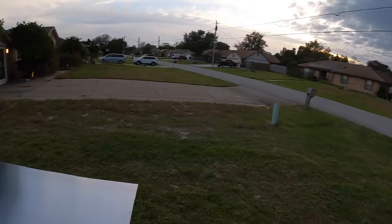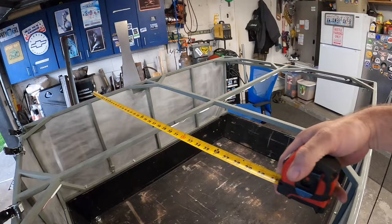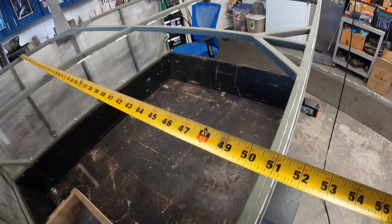That is a 4x8 sheet of aluminum, which they sell in 4x8 sheets, 4x10 sheets, yada, yada, yada. Again, 4 foot is the main width. Let's measure something, shall we? So, if we go from that side to this side, where's our 48 inch mark? Yep, it's over there.